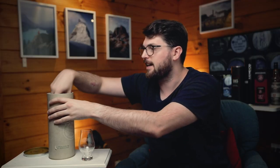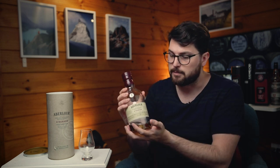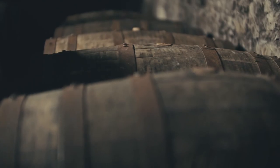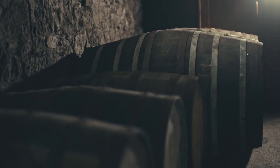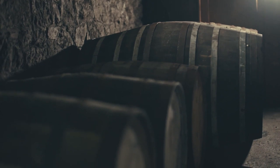So the first whiskey I want to recommend is the Aberlour A'bunadh, and this is one of the first widely available cask strength whiskies that came out in the 1990s. It's quite a famous malt because it pays homage to how they used to make whiskey in the late 1800s, by solely aging the whiskey in Oloroso sherry butts, like only sherry butts. They don't put it in any American oak casks or anything. It spent its whole life in there.